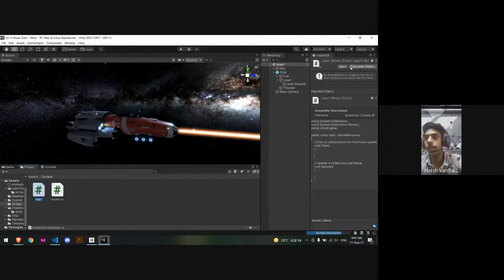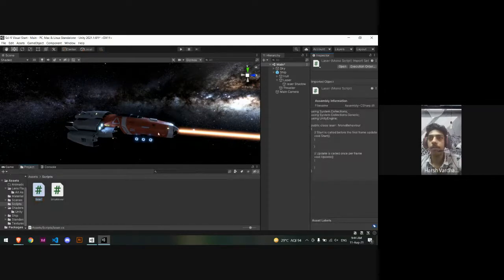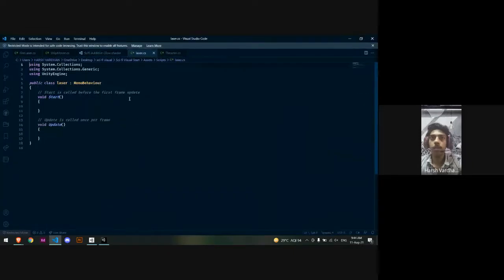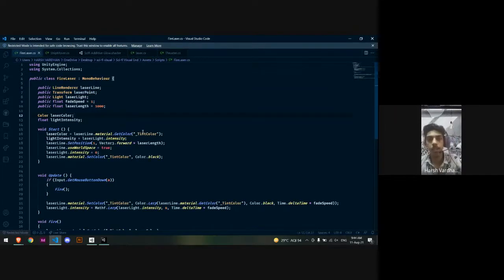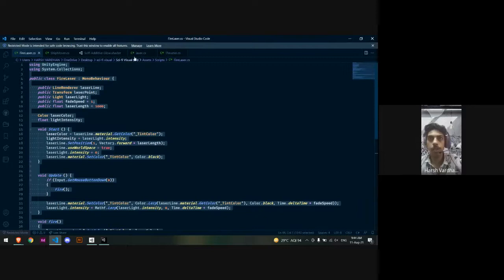So within laser, what we are going to do is, you have this laser as of now, but just to save time, I have already coded the laser and we are going to use the existing code.